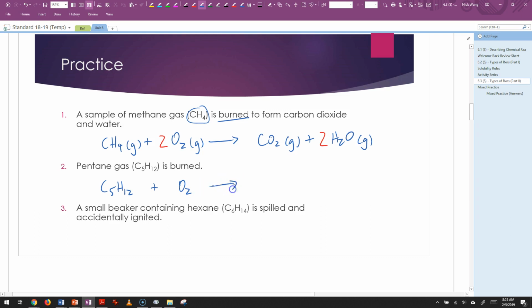And then again, because it is a combustion reaction, we have the same old CO2 and H2O that are going to be your products. After a while, you kind of get the hang of this because the same general setup is present here. Pentane gas, again, is there. And then at this point, it becomes a matter of balancing. So on this one, let's go ahead and throw out the 6 for these. And then you've got to throw in 5 for that.